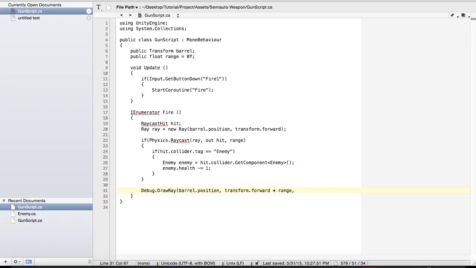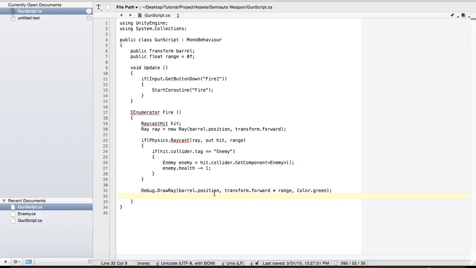And now, because we're going to be doing semi-auto and fully auto, and this is currently semi-auto, we are going to say Color.green. We can pass in a color to show which color we want the ray to be.